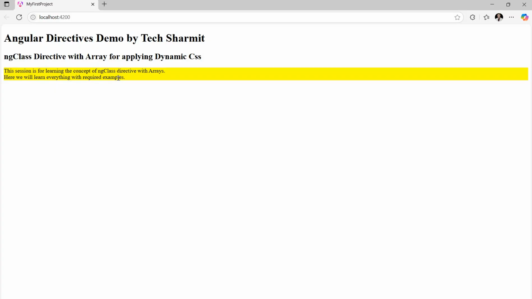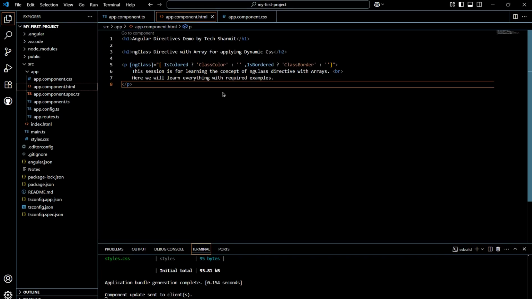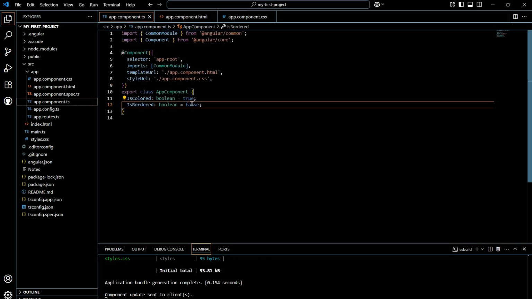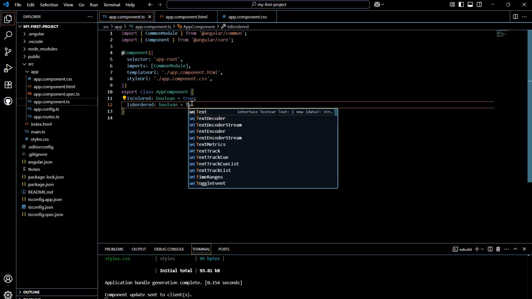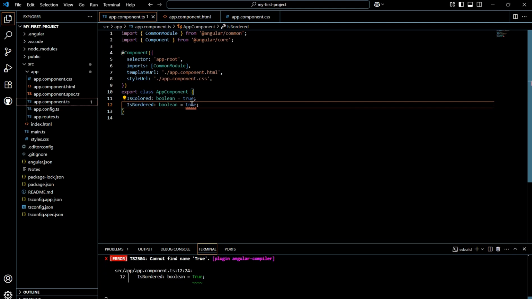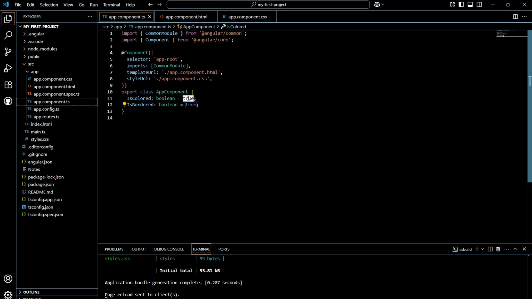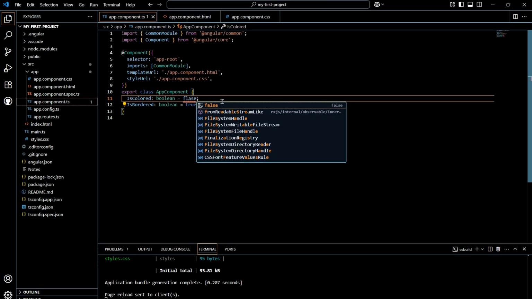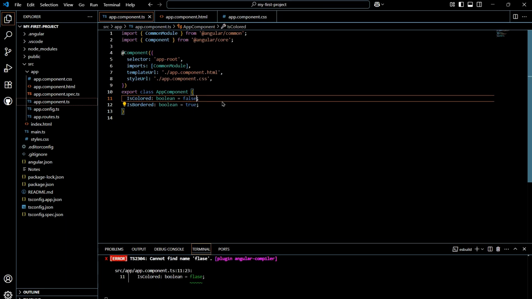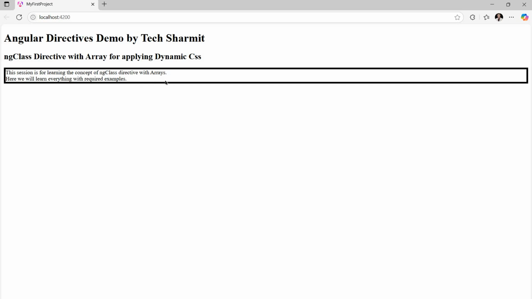Now you can see the magic. Here we are getting the background color as yellow, but the border is not applied. Why? Because the value of isBordered is false. If you make it true, you will see the border is also coming. Similarly, if you change the value here to false and see the output, the border is coming but the background color is not there.